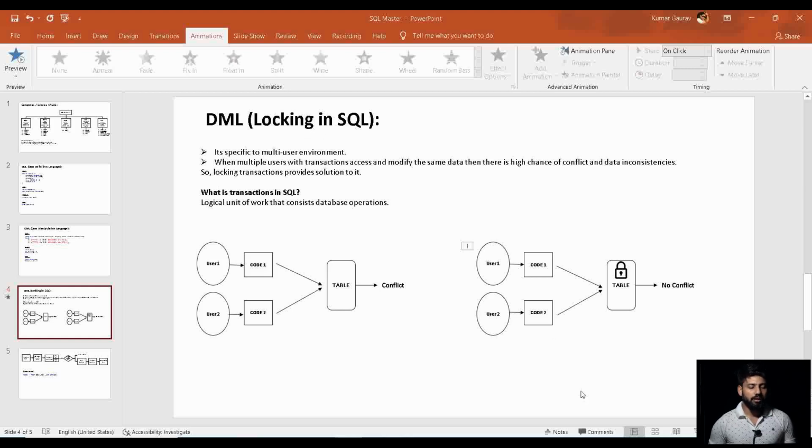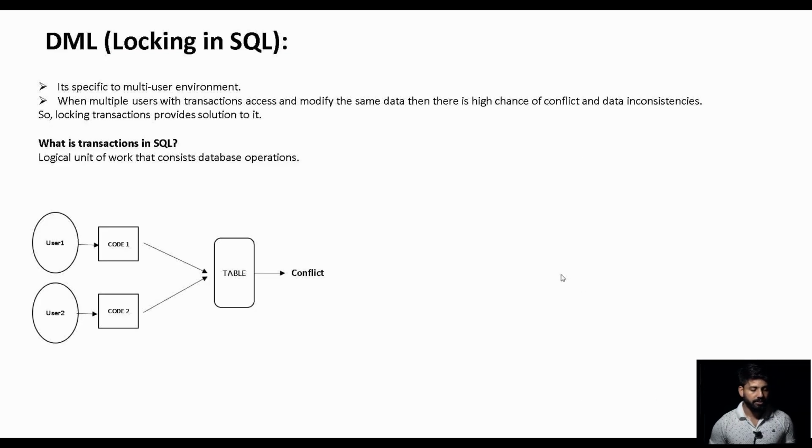So now assume a scenario. Let me take you to the presentation mode. Assume a scenario where there are multiple users for a particular database, because it is possible that if you are using one database, that database can be used by some other user as well. So when multiple users are there for a single database, it might happen that for a particular table or a particular piece of data, one user is interacting with that data, and another user may also be interacting with that same data at the same time.